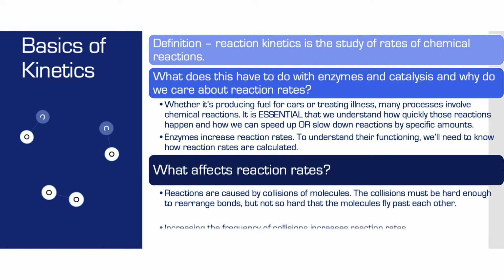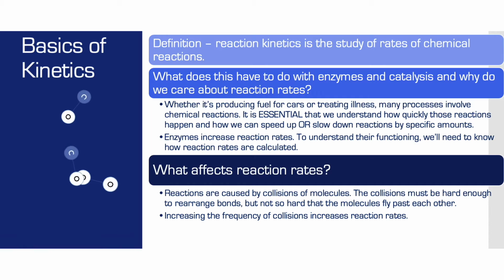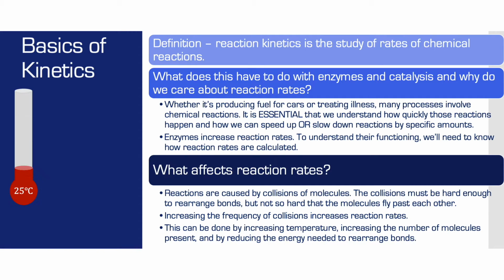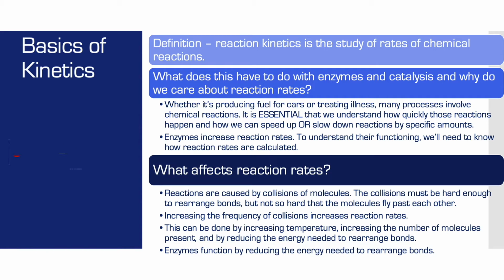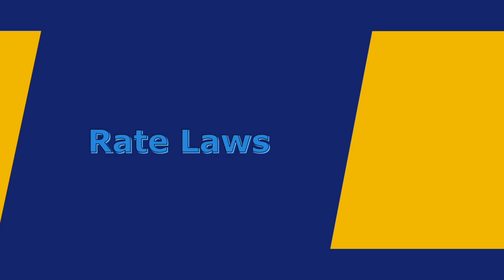So what affects reaction rates? Reactions are caused by collisions of molecules. The collisions must be hard enough to rearrange bonds, but not so hard that the molecules fly past each other. Increasing the frequency of collisions increases reaction rates. This can also be done by increasing temperature and increasing the number of molecules present, and by reducing the energy needed to rearrange bonds. Enzymes function by reducing the energy needed to rearrange bonds. Rate laws.